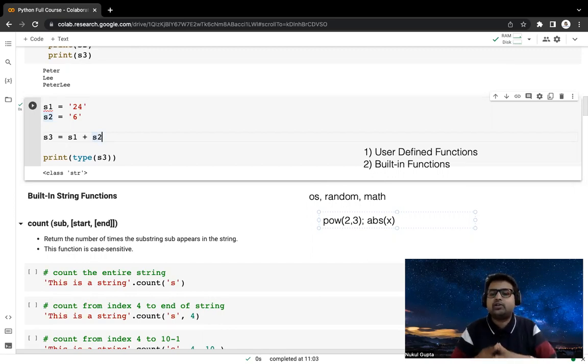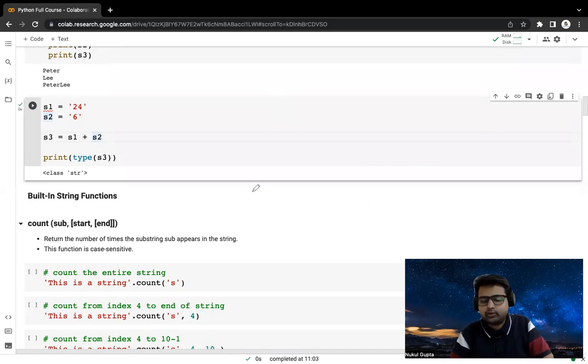So now it is very clear to us. Strings also have many built-in functions. Now let's try to understand. We will be looking at lots of built-in functions. The first one is count. Count is the name of the function and these are the parameters it takes. It takes a substring, a start index and an end index. How it is used with an example will make it very clear.